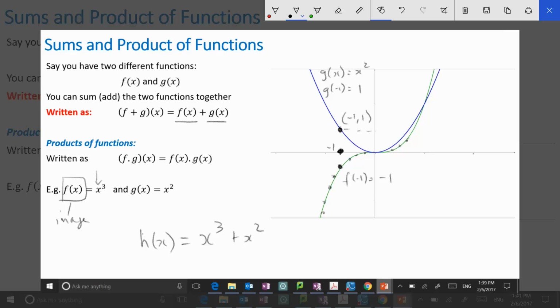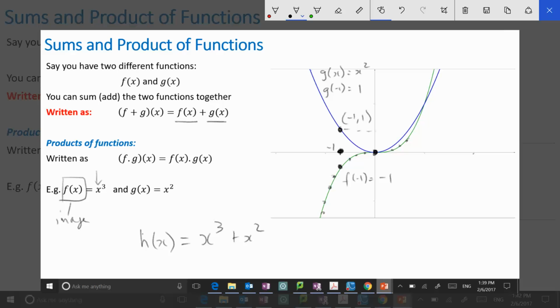That means you can do the same for products, times, subtract, divide. It's the same thing. All you're really doing, I want you to take out that in terms of concept, what you're really trying to understand is you're just adding, subtracting, multiplying y coordinates. That's why you can analyze these graphs here. You can say, oh, that means at this point, where they both intersect at 0, 0, x cubed plus x squared, what would the new coordinate be for the new graph? What would it be at?